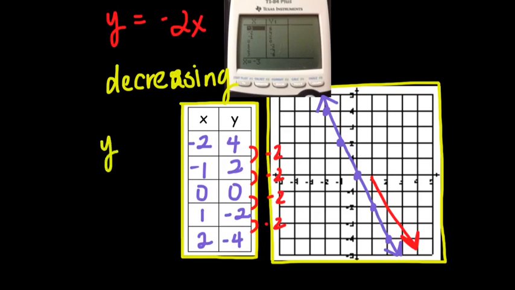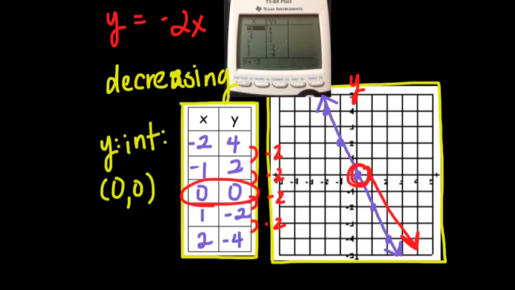So now we need to determine where is the y-intercept. And again, the y-intercept is where it crosses the y-axis. So in order to find that, we're looking for one of 2 things. Either on my table, I want you to determine where the x is 0, or on the graph, I want you to see where it crosses the y-axis. And notice it actually crosses right here. On our table, we see that point right here. So the y-intercept is actually right at the origin at 0, 0 for this one.